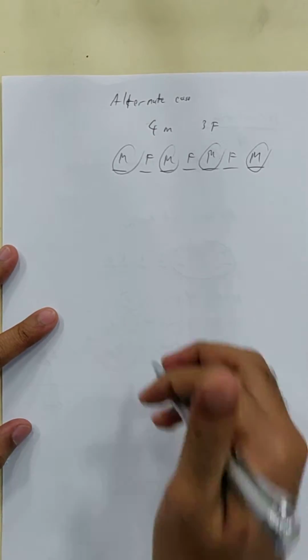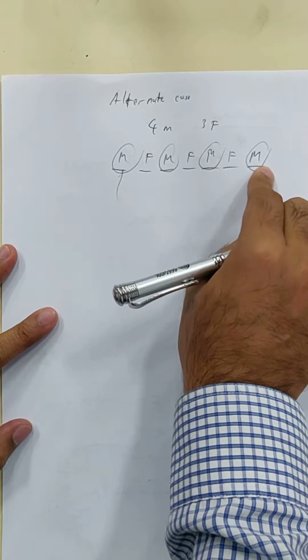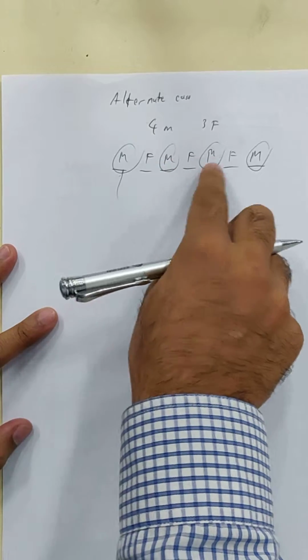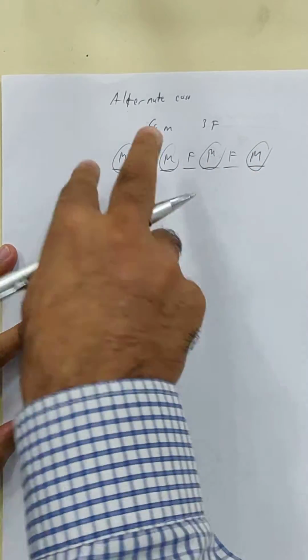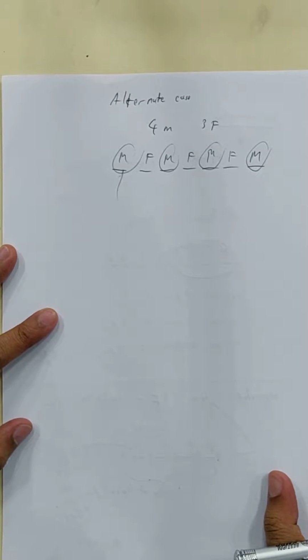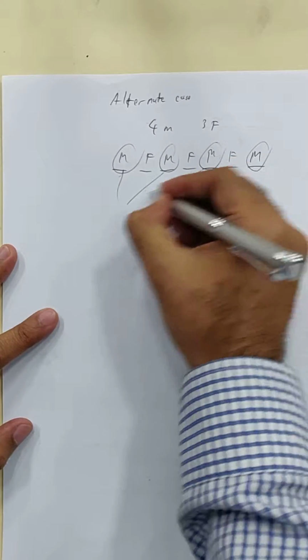Kind of the same with just now. We know the male is going to sit here. So how many males do I have? How many places do I have for the male? Still the same 4, not 7. Because the male need to sit there. If they do not sit there, then it will not be an alternate case. Are you okay? They need to sit there.